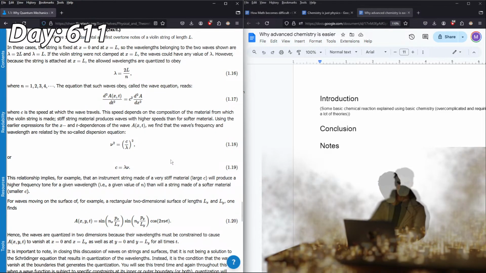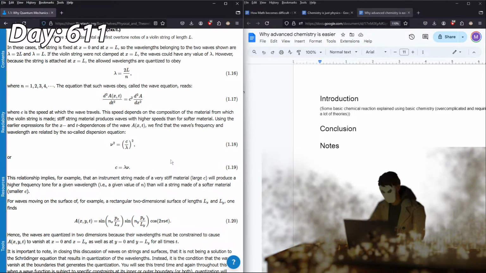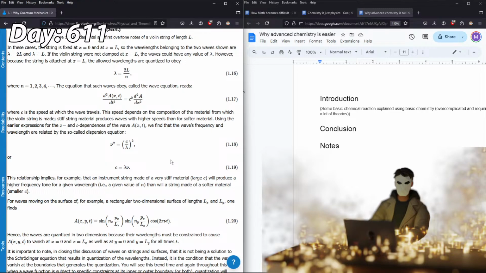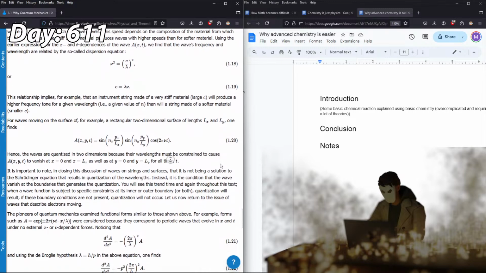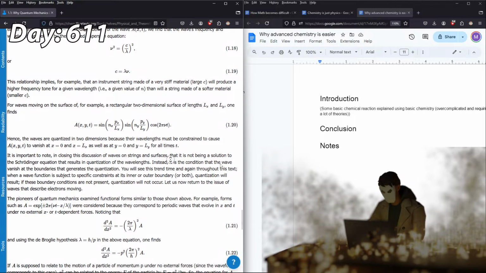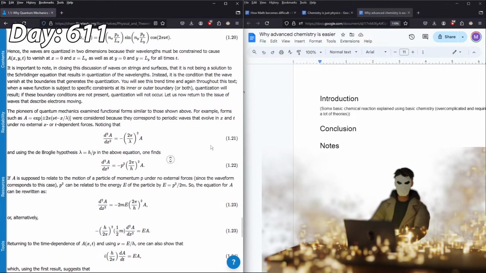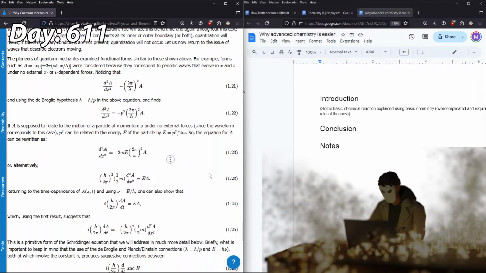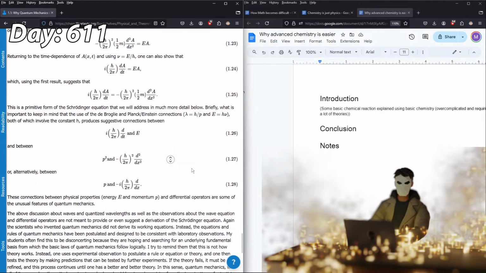Okay. Speed of light is travel waves with high speeds instead of the material using the expression. Okay. Frequency and wavelength are related by the so-called dispersion equation. Gee whiz, this is so much. Oh my goodness, it's so much. And so this is just the quantum mechanical background for the rest of the textbook, I'm assuming.